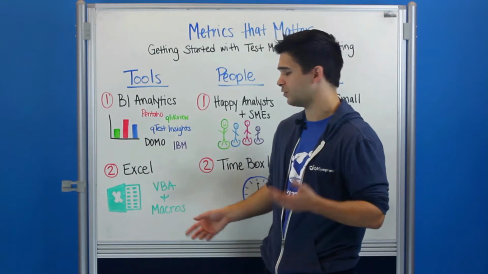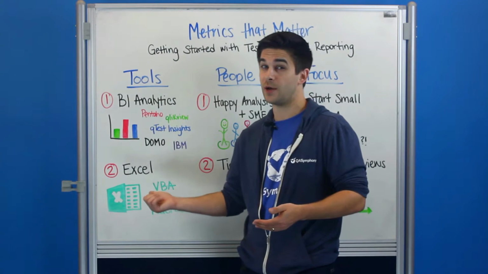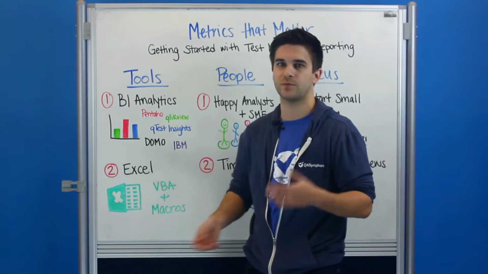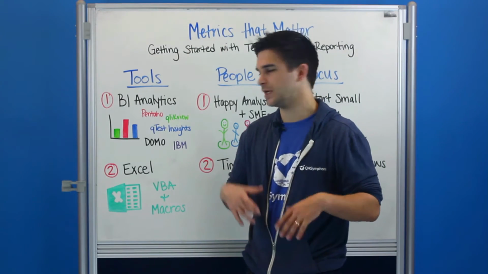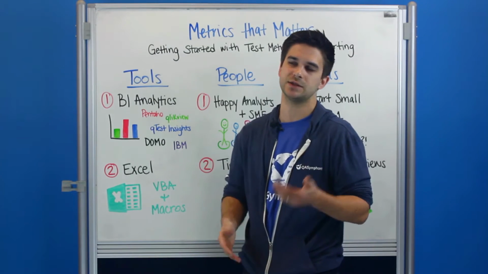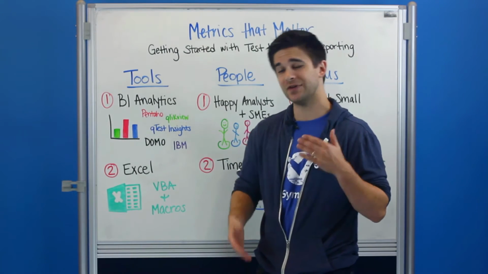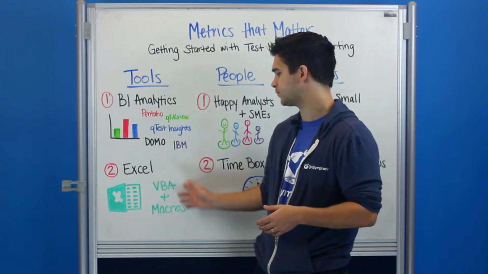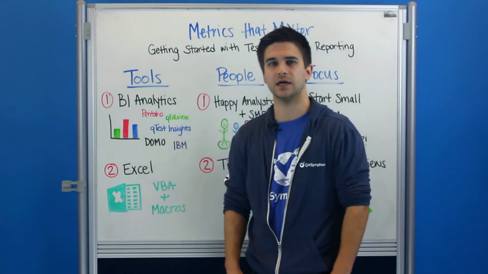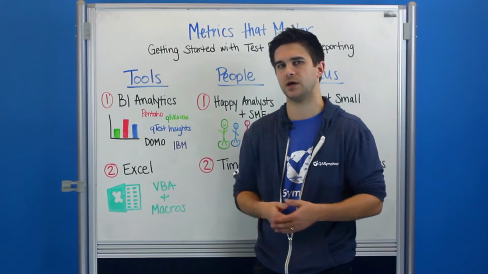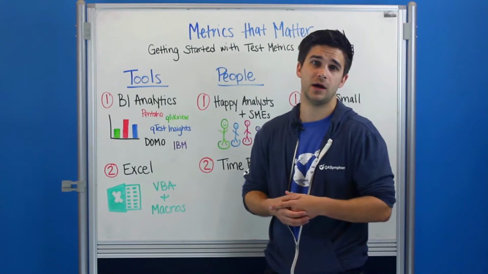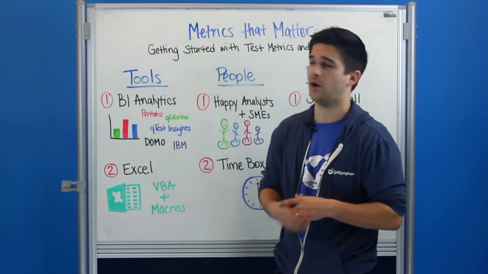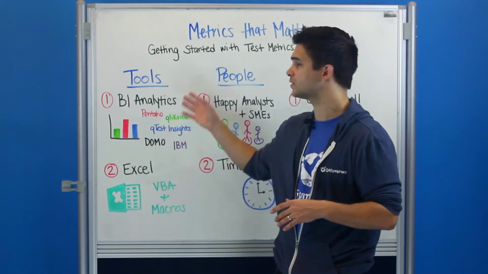The next thing is, if you are in Excel right now, you are probably already doing this, possibly. If you're watching this Whiteboard Friday series, you may have thought, yeah, all these reports you're talking about, we do that through VBA scripting, and then we use macros as well to pump out this data. This is a lot of manual work, and it's kind of a legacy way of doing things. Before BI really got into the mainstream, a lot of people were doing this. We were doing this as well. When I was working as a consultant using HP Quality Center, this is how we had to go about our reporting. So you can still go this route, but you're not going to get the real-time data you may want if you use a BI analytics type tool. So these are some of the tools to be thinking about.